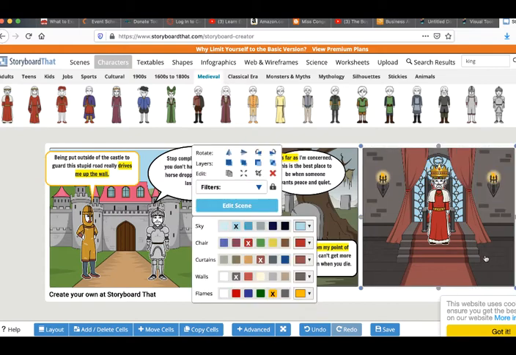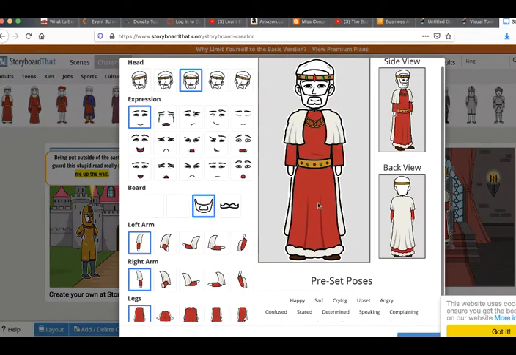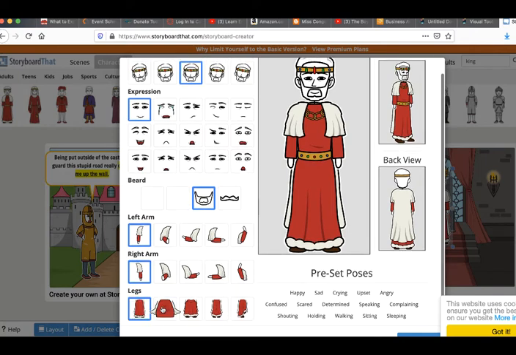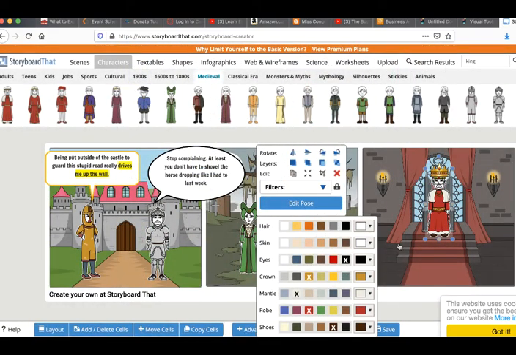Now he could either be standing up, but remember, if we click on him, I could get a pose, and I'll come into edit pose, and then I'm going to see if I can get him seated. And I have no idea what that is. Looks like kneeling, great for praying or begging. This will tell you. Great for sitting, so we're going to sit him, okay? So it will tell you underneath here, once you put your mouse over it, it will tell you what to do. Great for walking or running. Okay, so I'm going to update the pose, and now you can see he's sitting on that chair, okay?